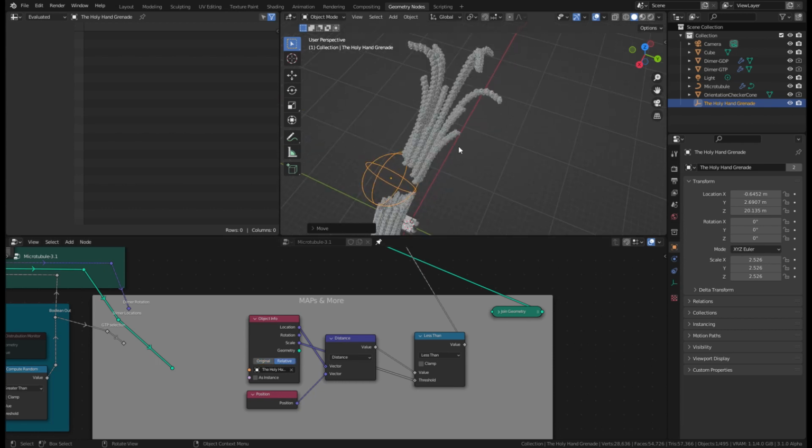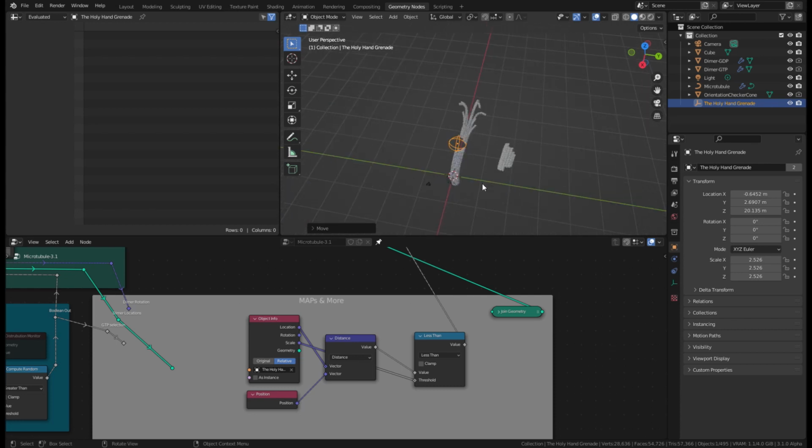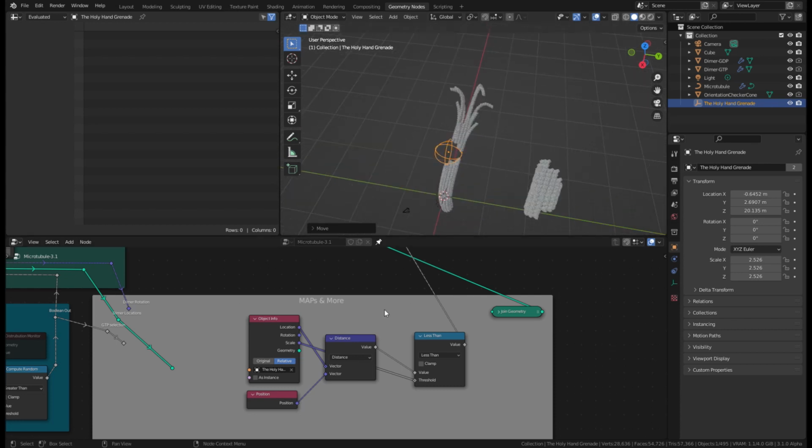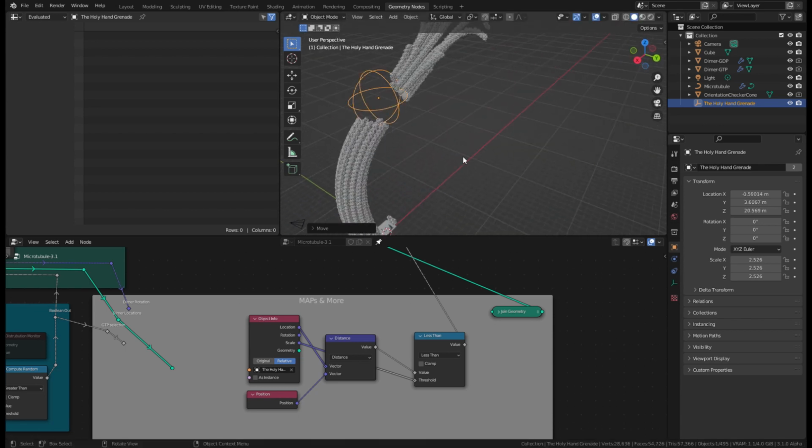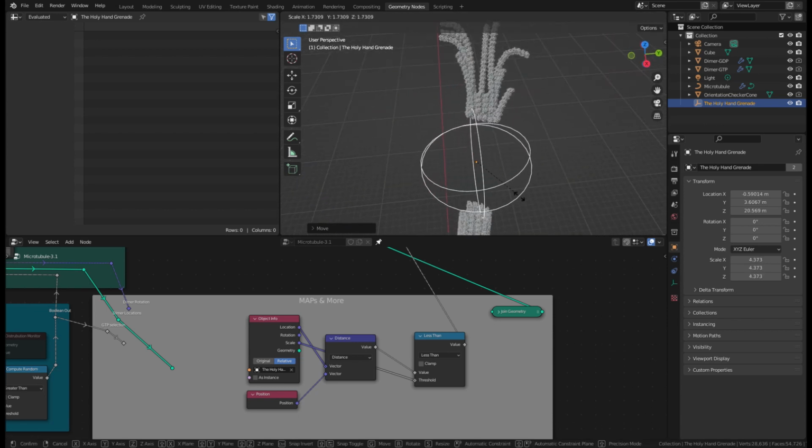I forgot to click the relative. So we have to set the object info from original to relative, and now we can see, yeah. So anything within our sphere gets deflected, and as we scale up and down, the effect changes.